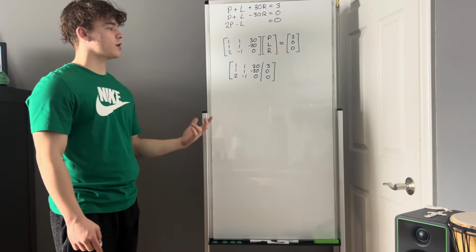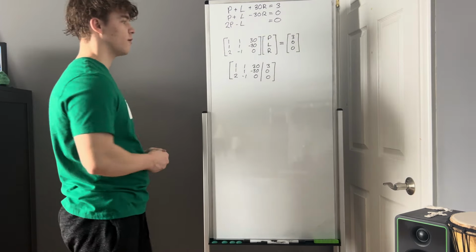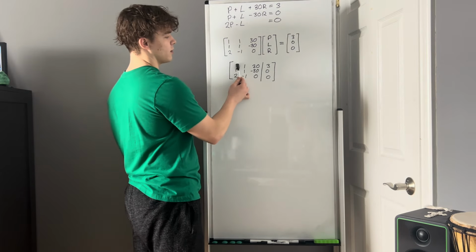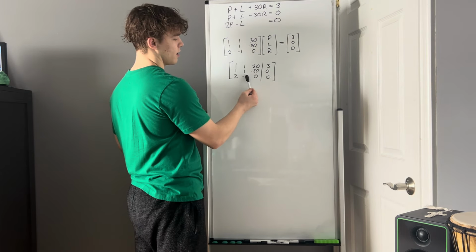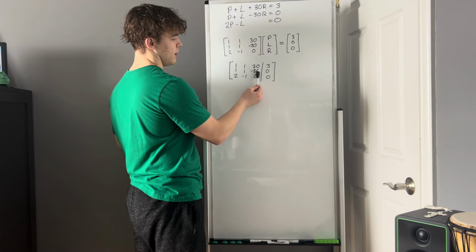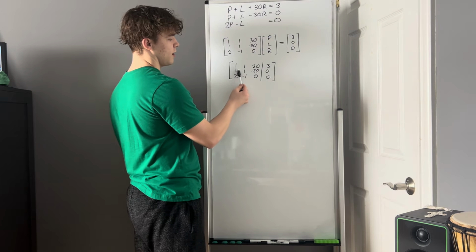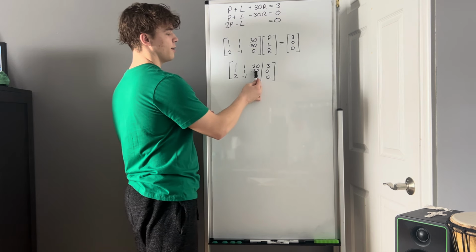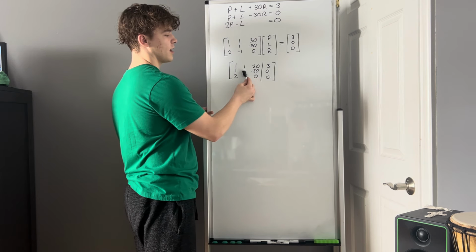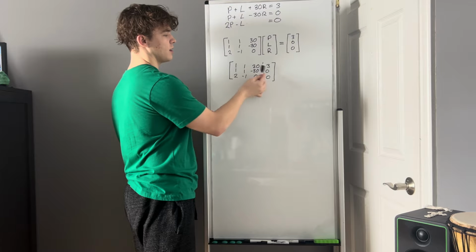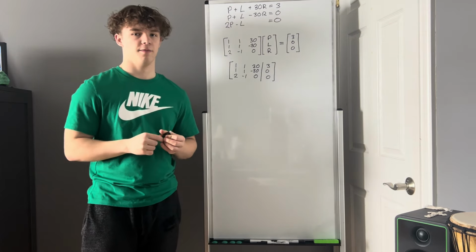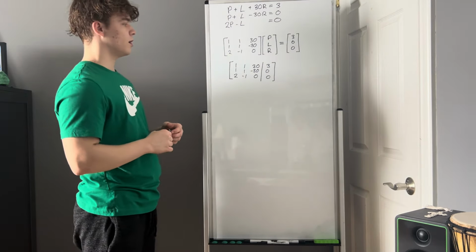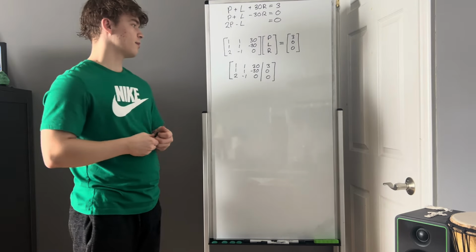What you're going to want to do now is get it into a form where we have numbers here, and these 3, these 2, and this 1, and all of these is 0, so that we can solve for one variable, then plug it into this, solve for that second variable, then plug both of these into this, and solve for that third variable. So let's get it into that form.